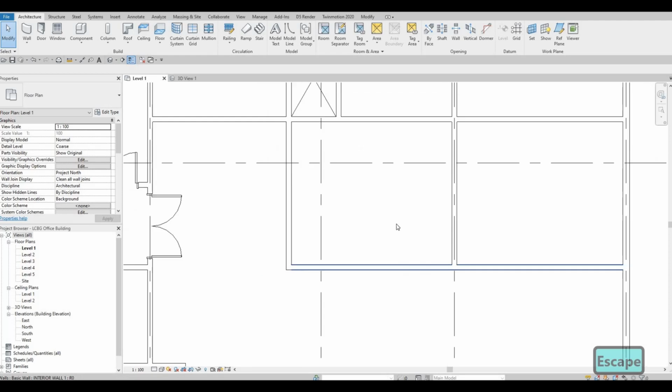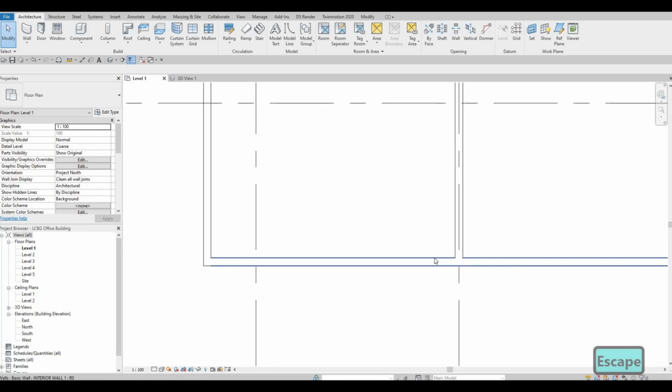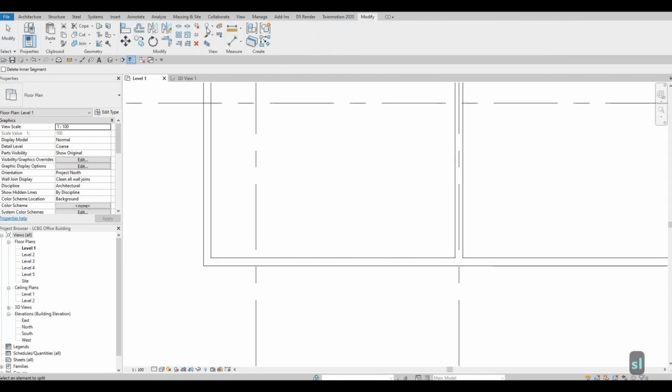So in order for us to just move this there, we don't need to move this and then add in another. What you can do is type in SL. That is under Modify. This is split element. So just split it here for now.